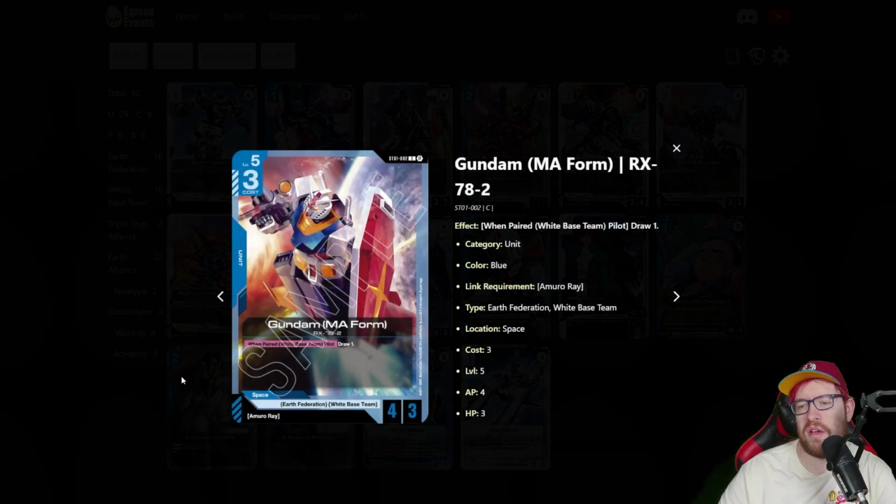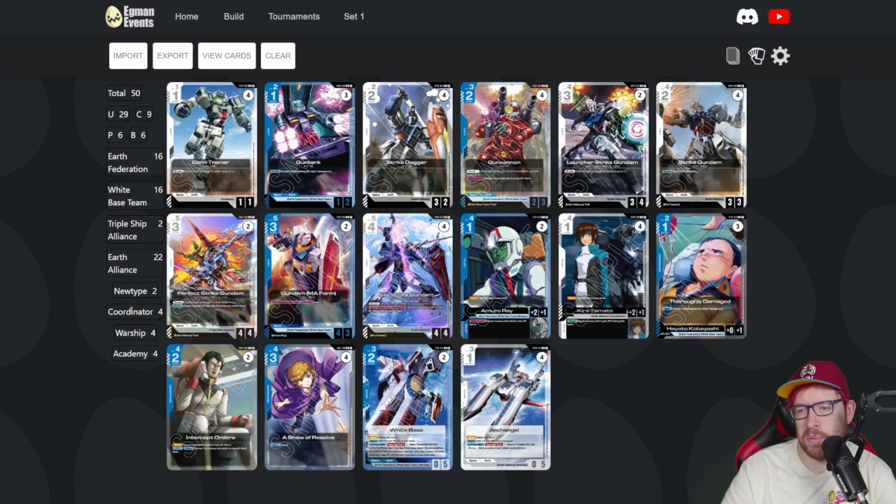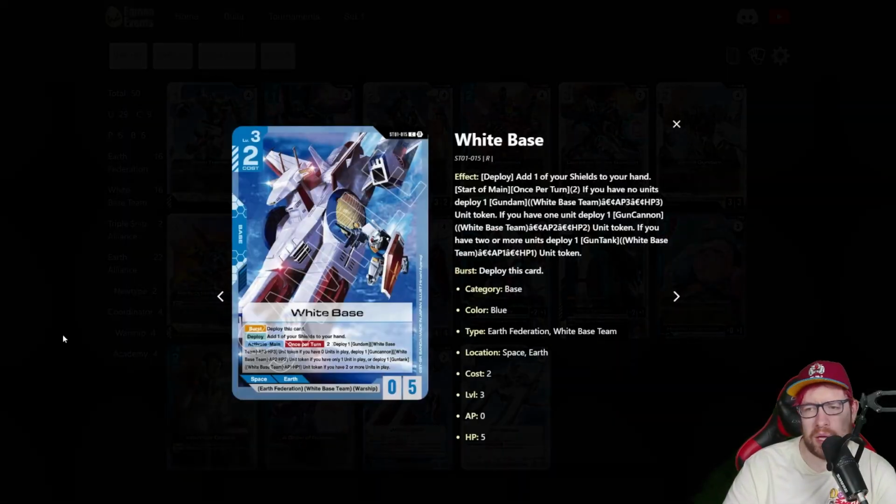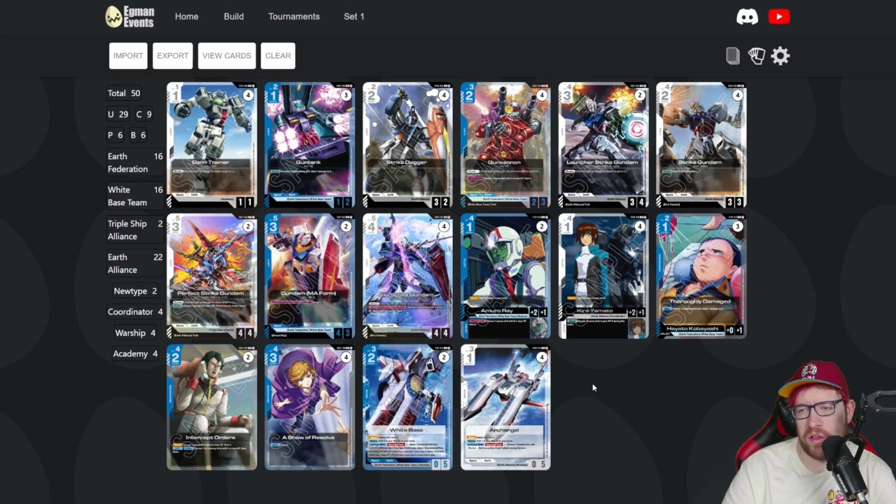We also have this Gundam MA form. This might just be the one card that I'm coping, but it's a one-paired White Base team. You get to draw one card. It links with Amuro, so it can turn into a 6/4, which is nice. But just being able to get that cycle with cards that we're already using, with the Thoroughly Damaged, you can turn into a 4/4, which is not awful, but not great either. But being able to get that cycle, I think, is really great in some late game scenarios when you need to find your Show Resolve, or sometimes you need to find a White Base, or just a base in general. I think that's something that's really helpful.